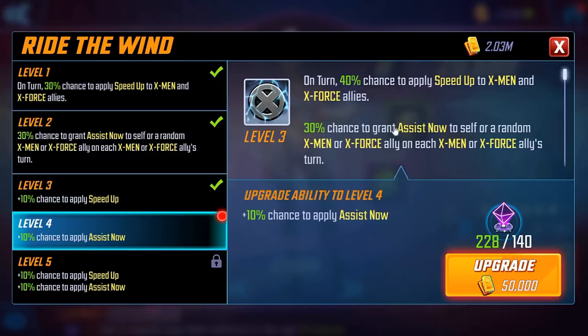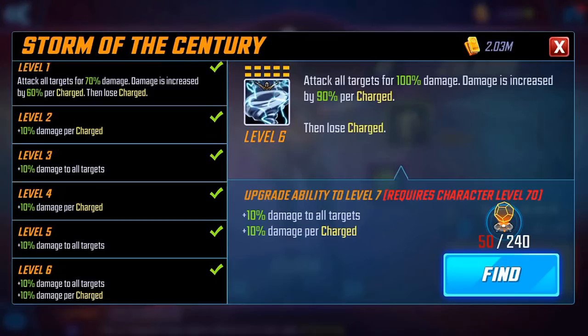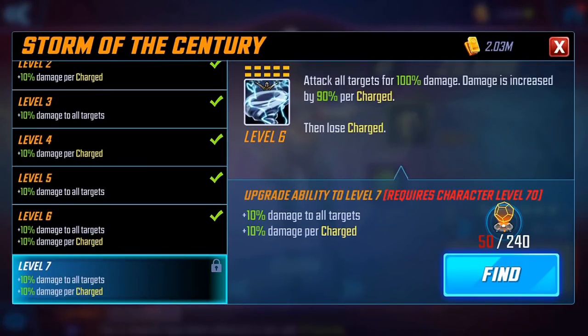Obviously, for the Magneto release, she will have 1 X-Men and Wolverine, but to upgrade for 140 T3 mats just for a 40% chance to get an assist from a Wolverine at this point, not worth it to me. So I don't want to spend that. Storm of the Century is built up. Obviously, I need to be level 70. I need to have a ton of orange mats to get that. That's going to just nuke people. But again, I'm not really using that a ton.